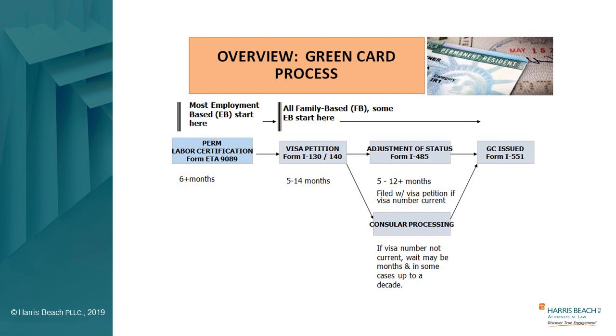So most employment-based cases do start with what's called a PERM labor certification. I'm going to discuss that in a bit more detail later. Essentially, a very quick summary of the PERM labor certification: it's a process an employer goes through with the Department of Labor to what they call test the labor market. So in order to sponsor a foreign worker for permanent residency, in most cases, an employer first has to show that they have tried to fill the position or they have tested the labor market to see if there are any qualified U.S. workers, meaning a U.S. citizen or a U.S. green card holder.